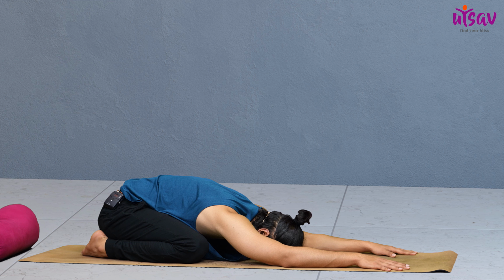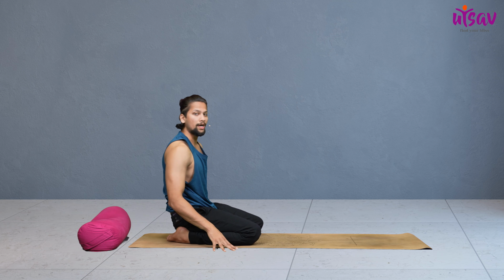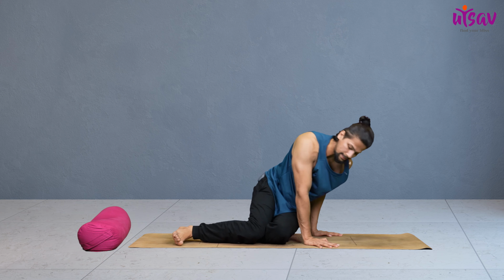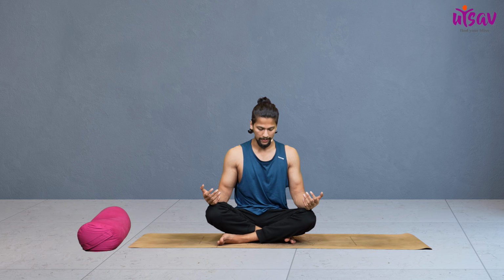Now from here, slowly and gently bring your body up into your Vajrasana over here. Have a nice seat, or you can stay in your Vajrasana as well, or choose Sukhasana or Padmasana. Going for the Kapalbhati at the end, your hands to your knees over here, your spine straight and strong. You're looking forward at one particular point, and then slowly and gently close your eyes. With some long, deep breaths in and out.